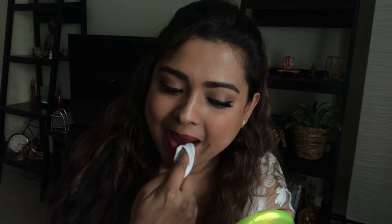Let me grab some makeup remover wipes and remove the lipstick I'm wearing, then try this lipstick for you all. I'm lately in love with these kinds of shades. I definitely love this shade — don't you all love this too? This is such a beautiful shade. Good job Mac. Ariana Grande Viva Glam.